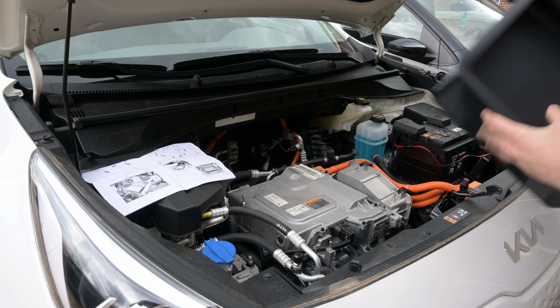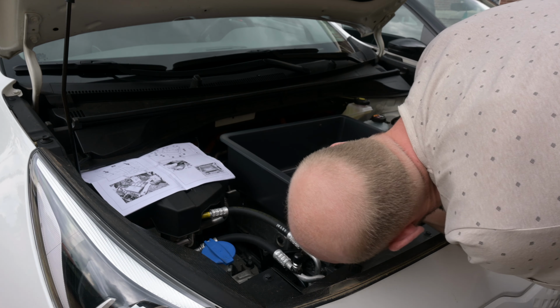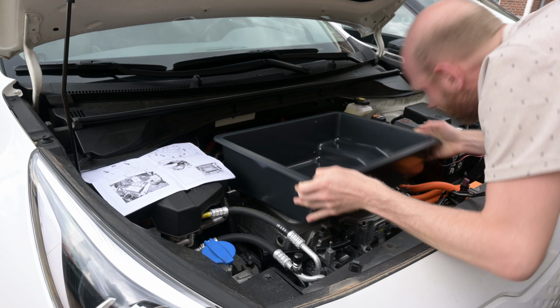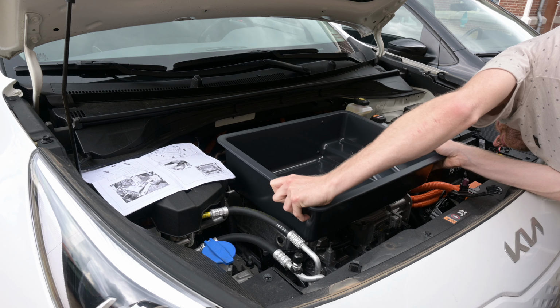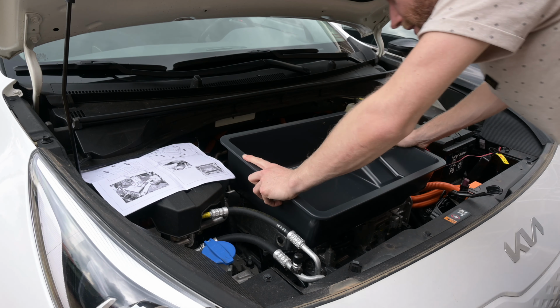And then, nothing more than putting the frunk in place. I said nothing more. Push it down.